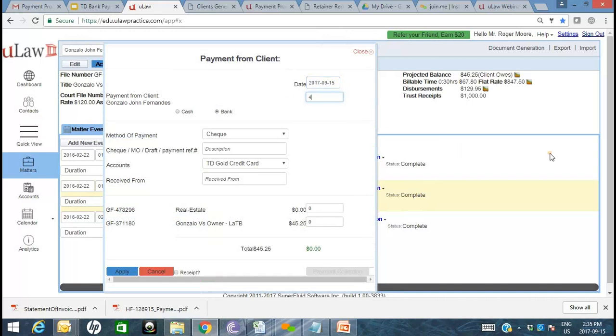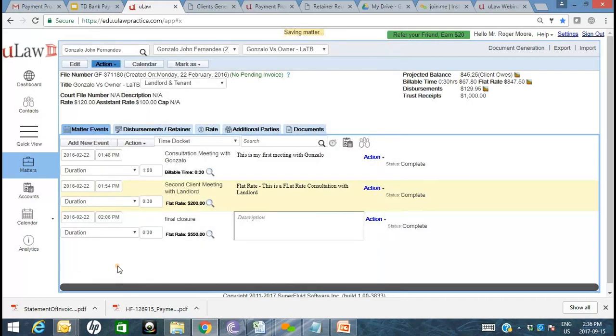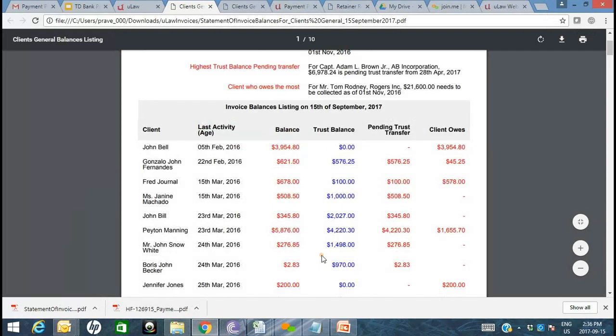He says, I can only pay you $40. He gives you either a credit card number, or he says he's going to send you a check, and the check number is that. And you hit apply. As simple as that. And then you move on to the next individual. Okay. If I were to rerun that report, this would not say 45, it would just say 5.25. So that's how you actually go about doing that.